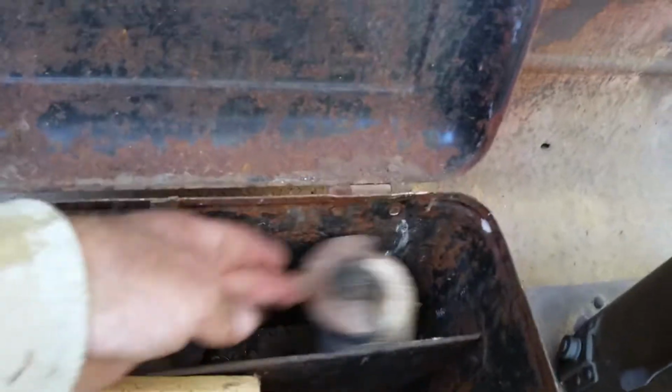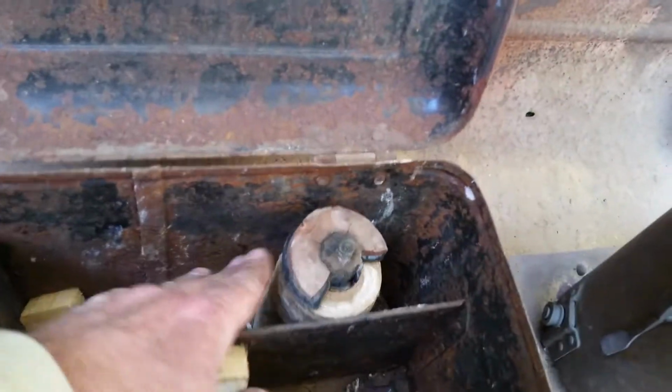This is the original toolbox for the car. If you look inside, even one of the original batteries was still in here. Dry cell batteries.